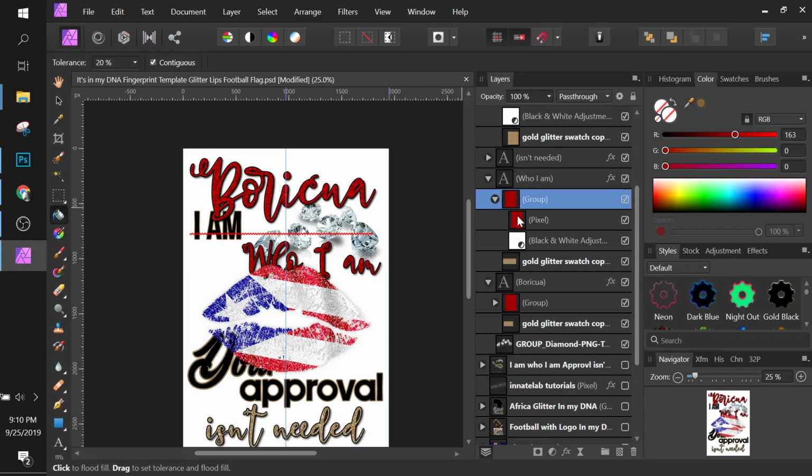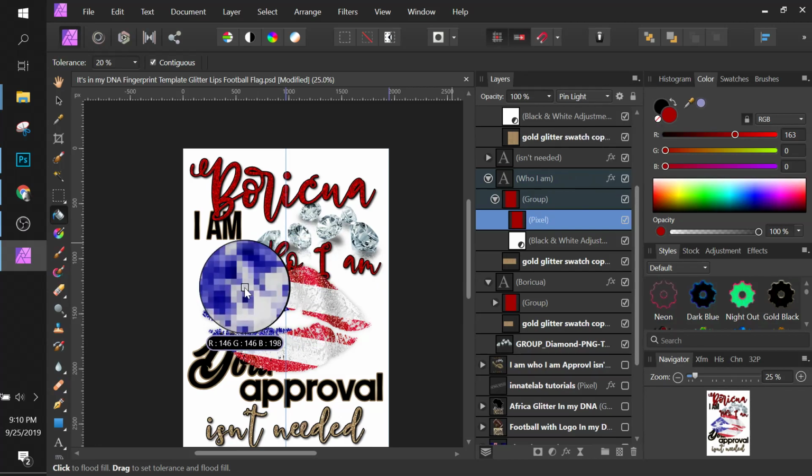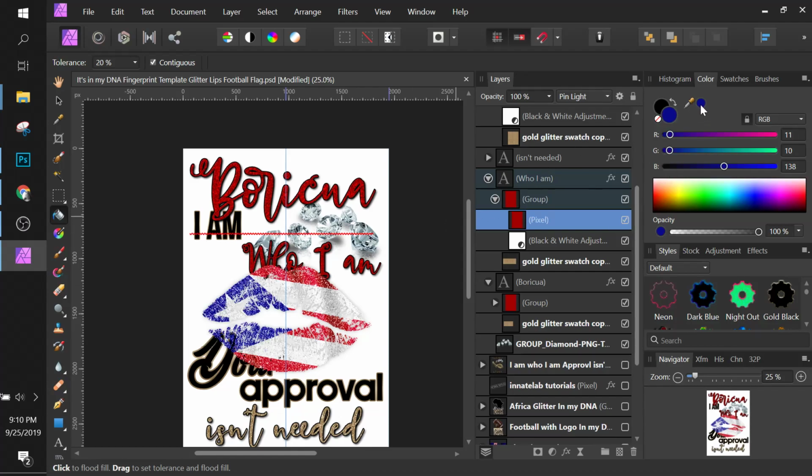So I'm going to go within this little group I created, go to my pixel layer with the color, and I can use my color picker to pick some blue. Let's see if it's going to pick me a good blue. Looks like it picked a good blue. And I hit the circle to apply that color to my current selection, and then I have to fill it with the fill bucket. So fill it. Now it's changed to blue.